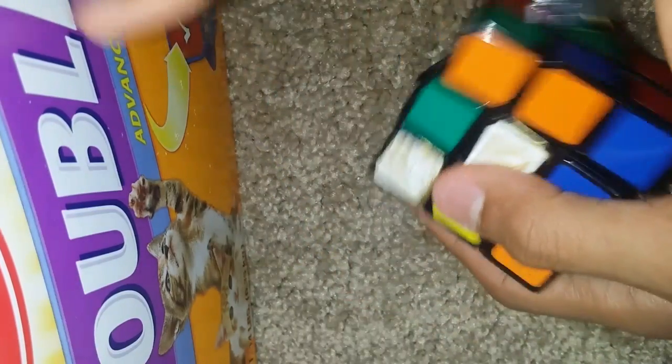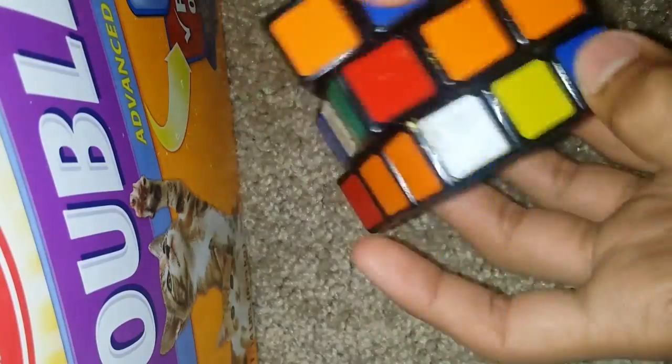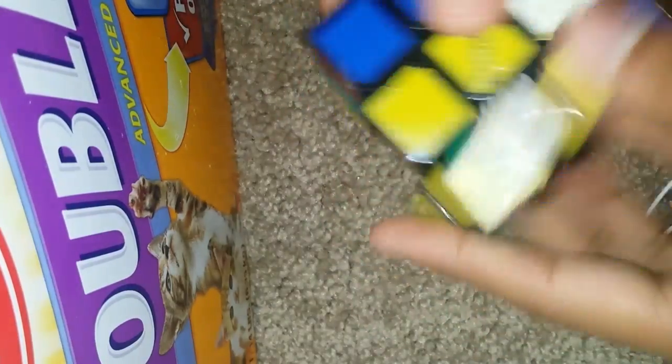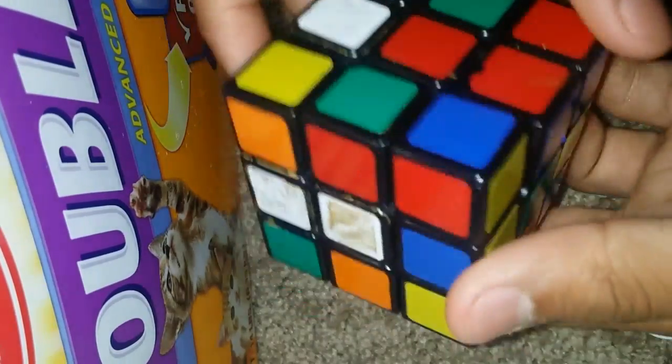One eternity later. Cat litter. I'm doing this on a box of cat litter, because I don't know where else to put my recording device. Okay, so let's inspect it a little.